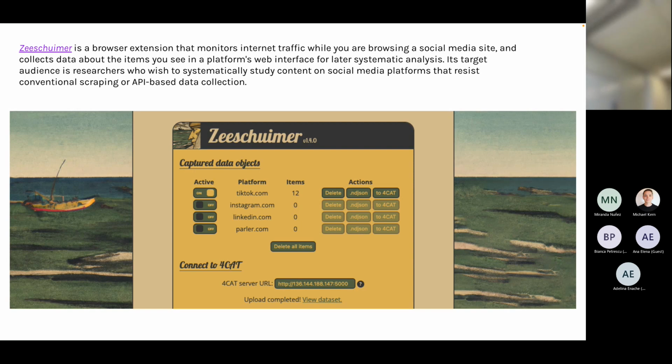Now we will work with TikTok, but they're building on it. At first it was only for TikTok and Instagram. Now we can also collect data from LinkedIn and Parler. It's a way to collect data while you browse TikTok and then connect this data to the Forecast server and your account that you created. So it's a super easy way in.